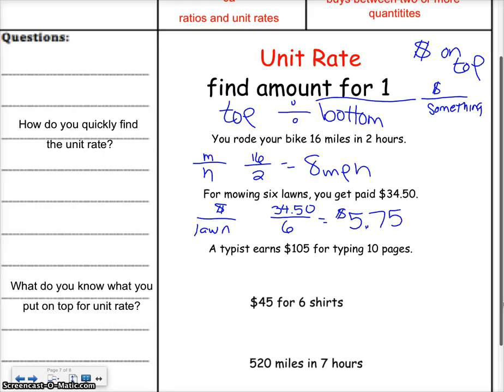Definitely, if you do something this summer, charge more than that. But adults are always looking for kids to mow our lawns. So if you're looking for ways to make money, offer to mow lawns. My dad likes mowing lawns.